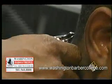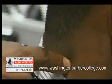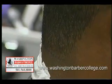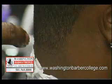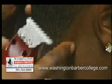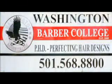Now, on the back, this is very important. Most people like to keep that natural line. If they don't ask you for a V, don't give them a V. If they don't ask you to make it round, don't make it round, okay? You want to keep it as close to the natural line as you possibly can, but they still want to see a line.